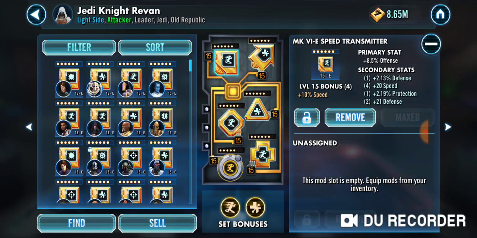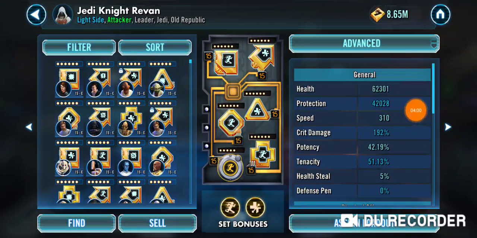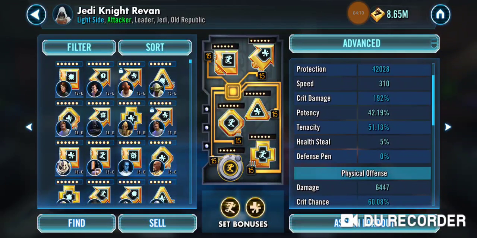And then here, pretty much you're just trying to get whatever max speed you can get. Luckily, I have a little bit of defense on this, but if we look at his stats, health is 60,000, which is pretty good. Protection's a little bit low, admittedly. Speed, I think having speed above 300 is really what we should all be trying for.